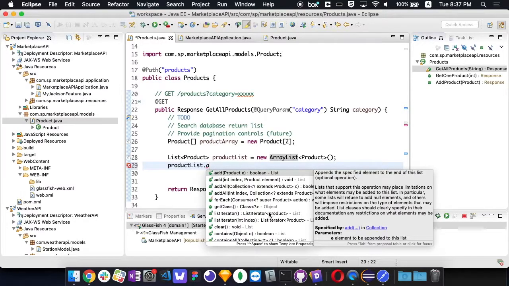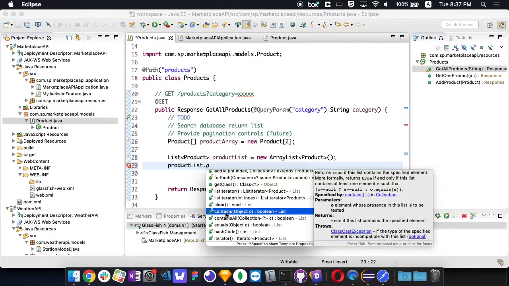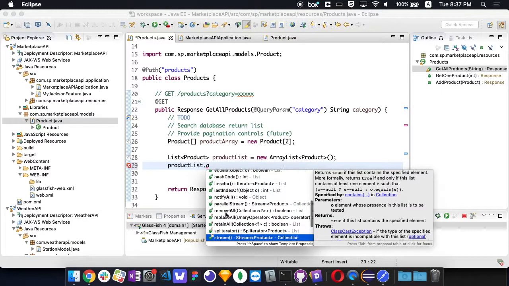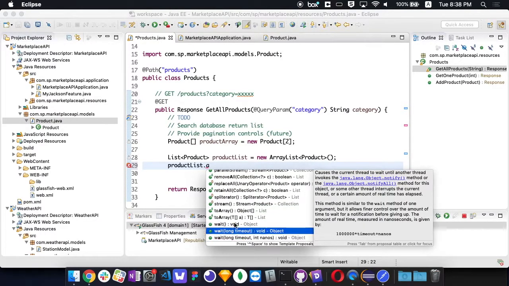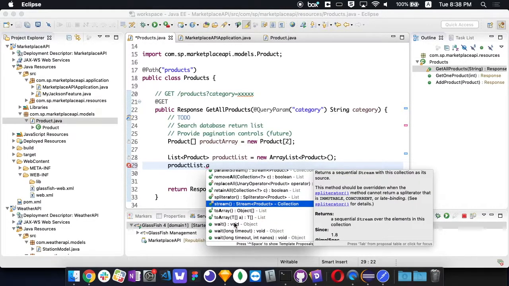Let's see, there are a lot of methods that contain, you can find out if an object can be found inside this list. And they have this thing called stream. Stream is one of the filtering methods that you can use. You can pass in the method to say how you want to stream by. Streaming will actually filter it based on criteria you want.